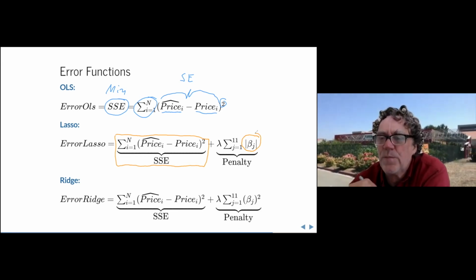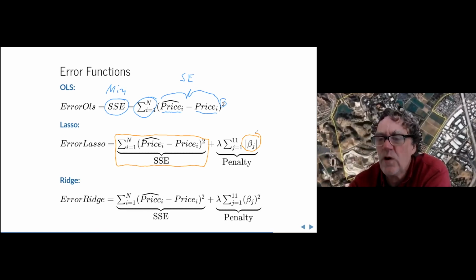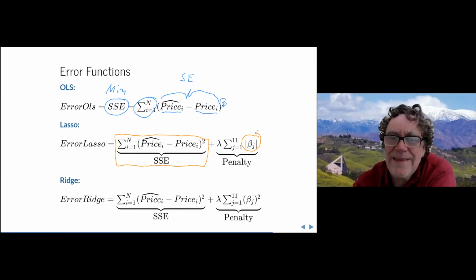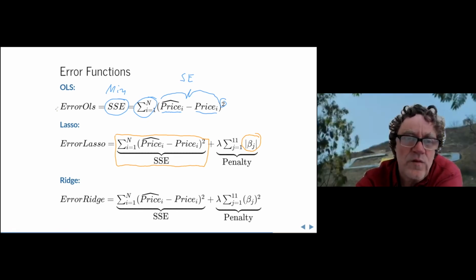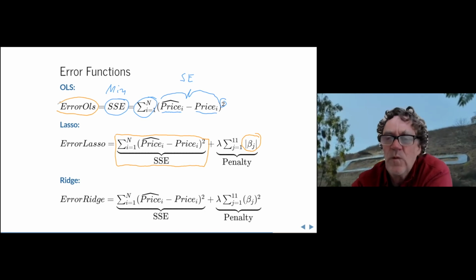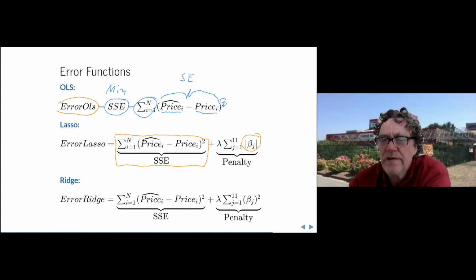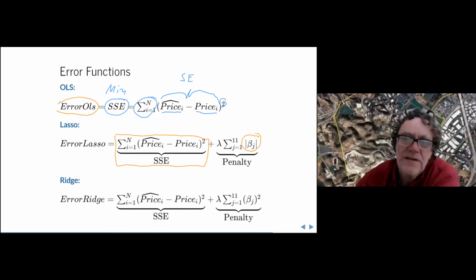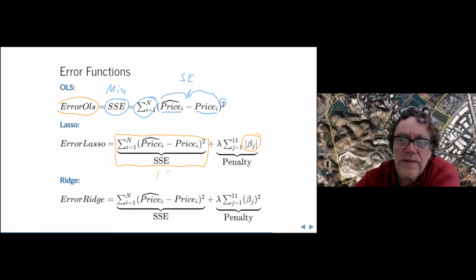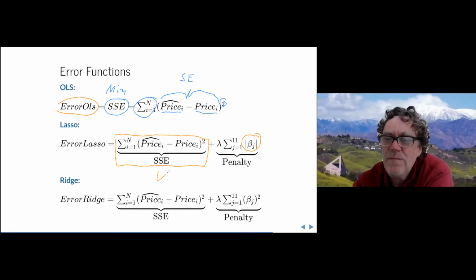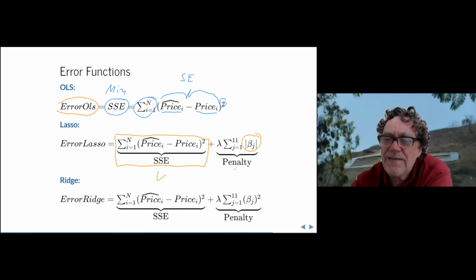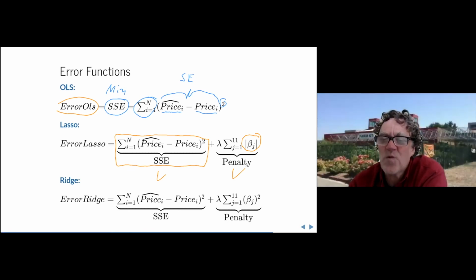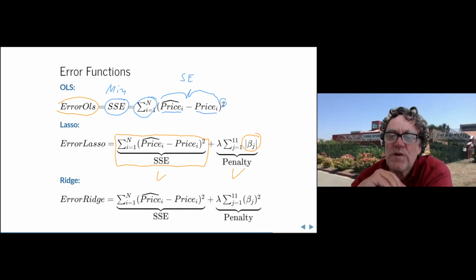So we add up the positive numbers of all our betas, and we add that to this error here. We have a penalty term. So we tell our machine learning model now, hey, try to minimize the error. That's one thing. But at the same time, I want you to minimize the penalty too.